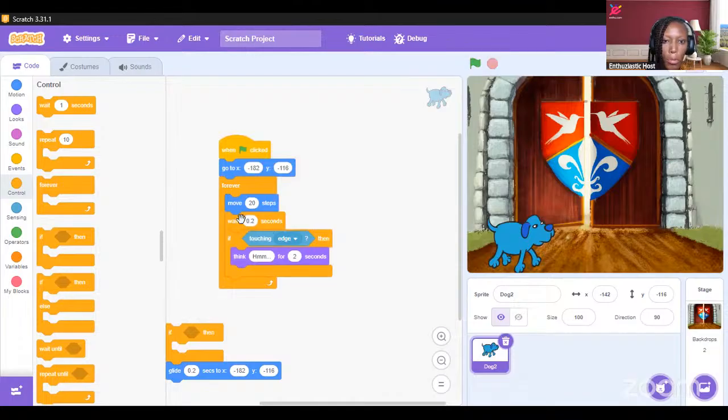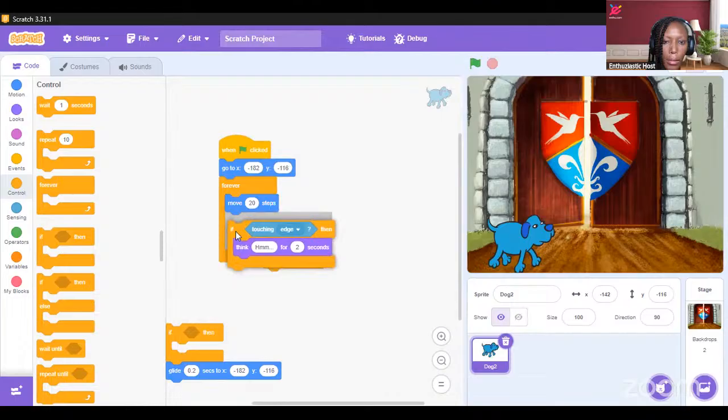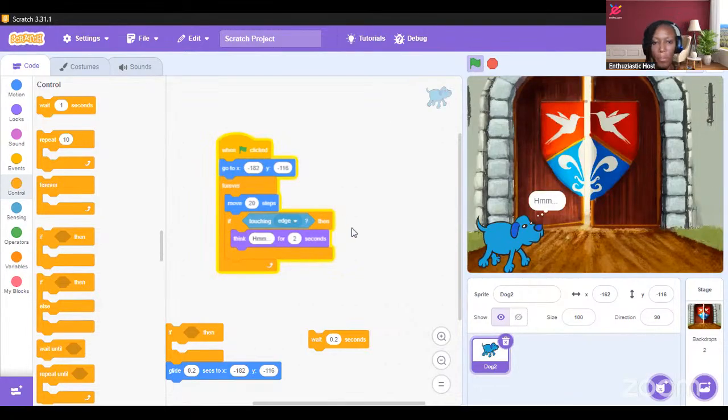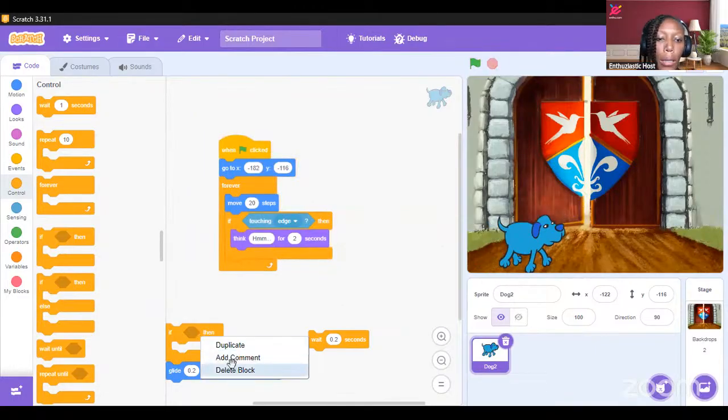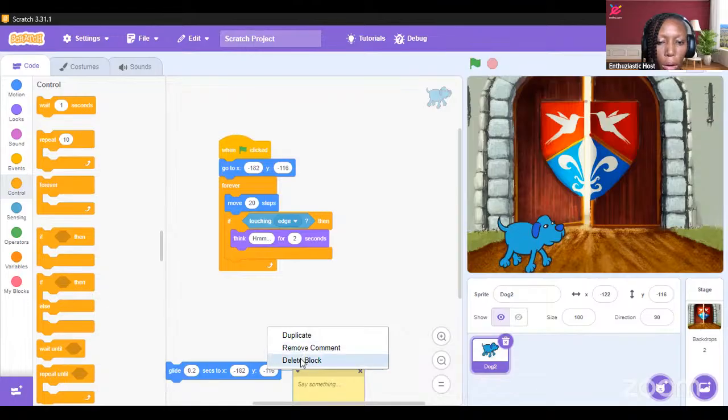Let's remove the wait block and have this back. I'm going to remove this block entirely. All right, we're going to start over again very quickly, and we'll see where I went wrong.